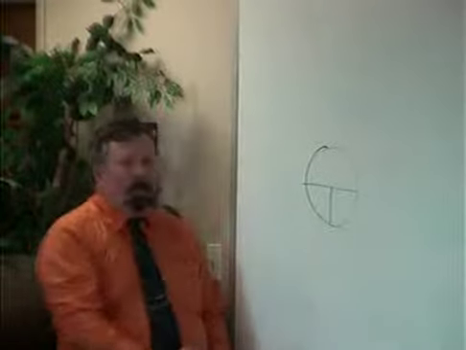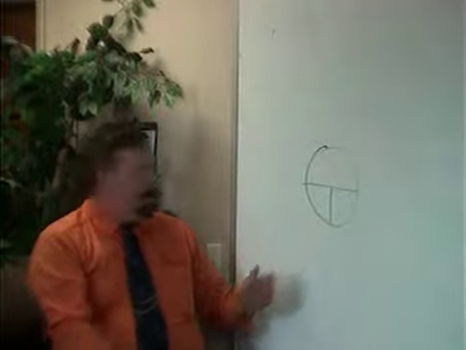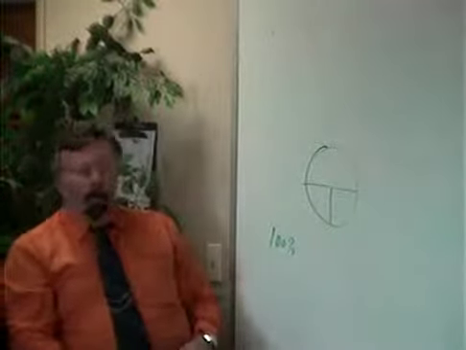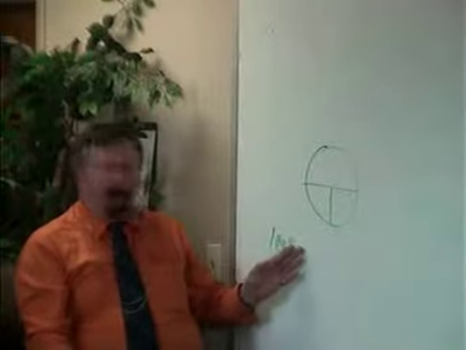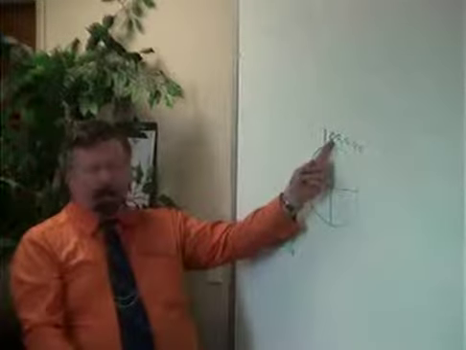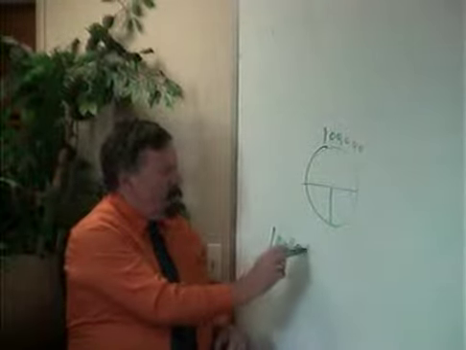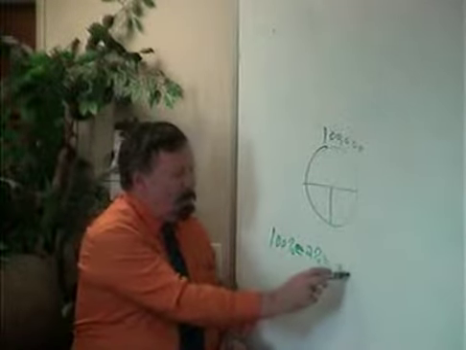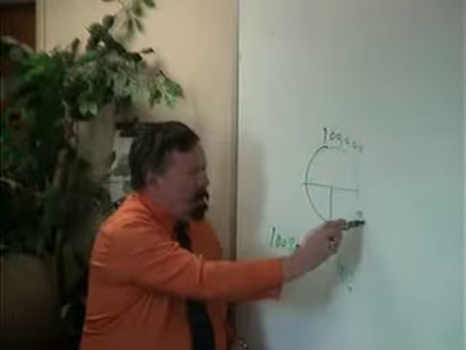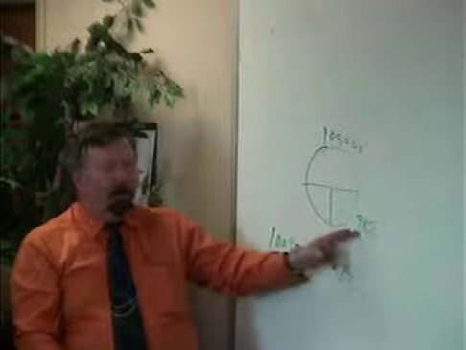You almost can't do this one without the circle, or at least thinking in terms of what the circle represents. We have this loan amount, and we don't know how much this loan amount is. Okay, first of all, we start off with the loan amount. We don't know how much this loan is, but we do know that it's 100% of what we need, correct? And what happens next is we end up, after we subtract 2%, we end up at $100,000. What is this? This is our 100% figure, what we need after we subtract 2%, or 98% of the figure we're looking for. 98% or 0.98, either one. 100,000 divided by that, what's the answer?